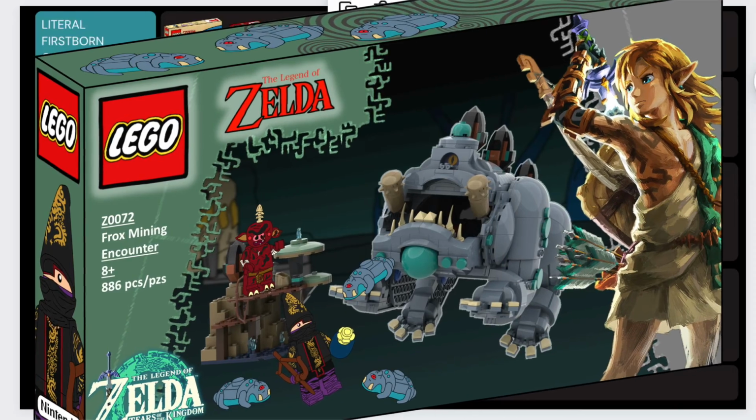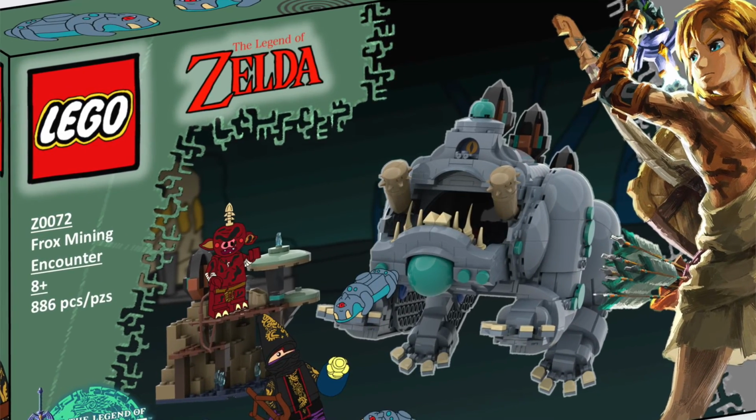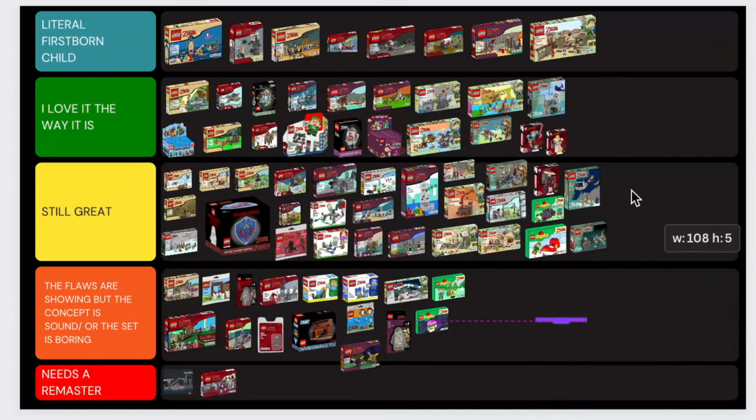Frox Mining Encounter is another still great straight of the road. I really like the buildable Frox, and again, I'm still completely baffled by my weird ability to do buildable characters, despite absolutely dreading them when I start making them. I'm still just baffled to this day how I managed to make them, but it's a depths focus set. It's pretty cool. I think there's another depth set in part 2.